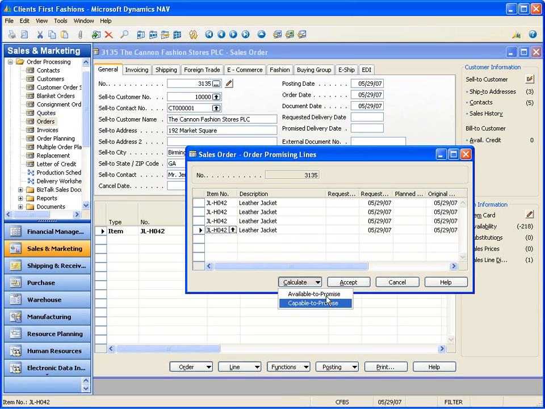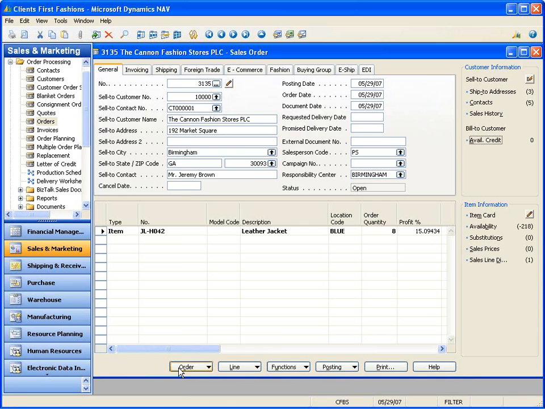Or capable to promise, which not only considers the current planned conditions, but then looks at lead times and default replenishment methods to decide: can I transfer this to or from another warehouse? Can I purchase this? Can I manufacture it? And what's the soonest that I can have this to deliver to my customer?